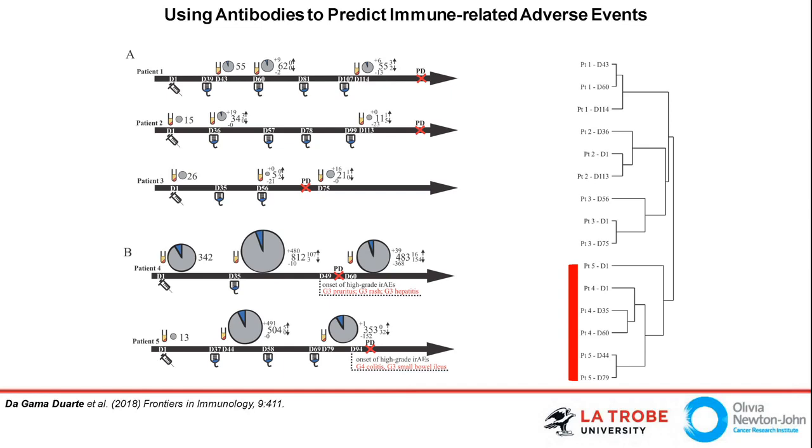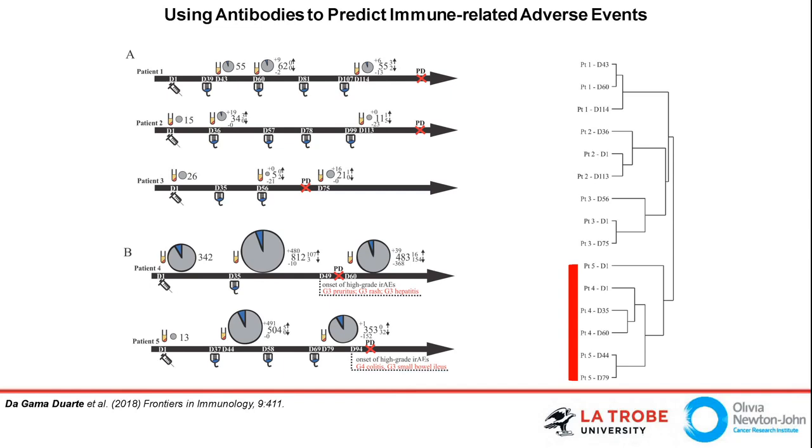But importantly, what I want you to see here is that the increase in antibodies or antigen specificities preceded the clinical detection of these toxicities, which is very important. So from screening antibodies, you can actually predict which patients would have these immune-related adverse events well before this adverse event is clinically apparent. And that has a lot of utility in the clinic because at times these toxicities can actually be fatal or lead to long-term consequences in these patients. In addition to having to discontinue the treatment, at times the complications are severe and they have to live with them for the rest of their lives.